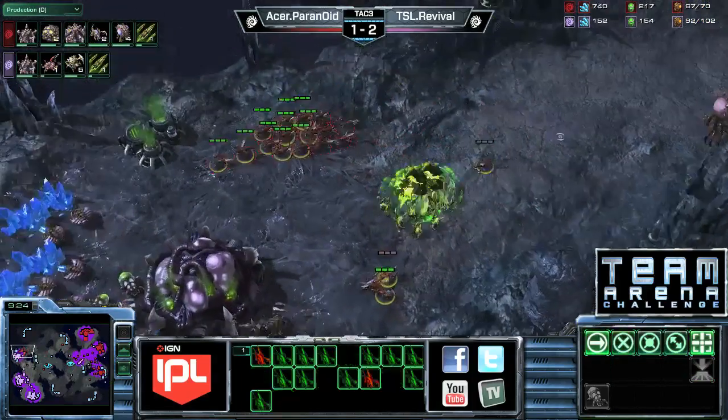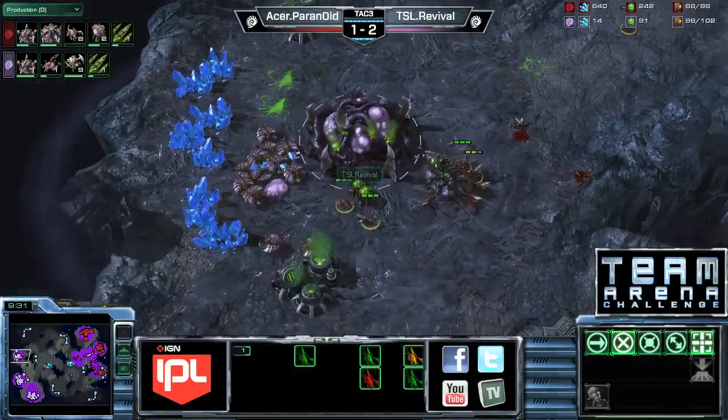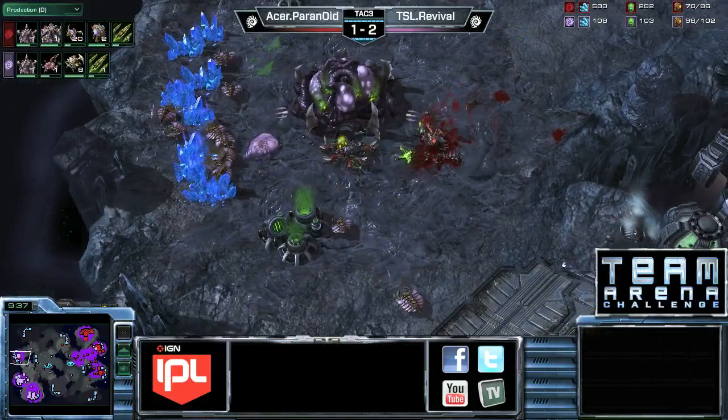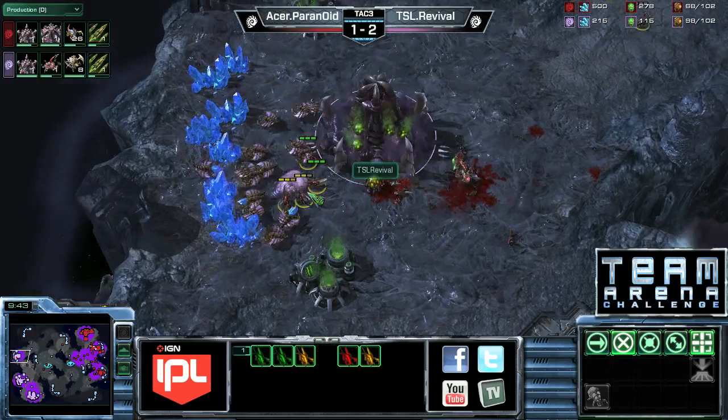Paranoid, oh, not being careful with those Zerglings. Very sloppy. Oh, man. Yeah, I think Revival's actually going to be just fine. He's going to lose another Queen here, but Paranoid is just not really paying attention to his Zerglings like he needs to. Yeah, needs to get a few units over there, of course.